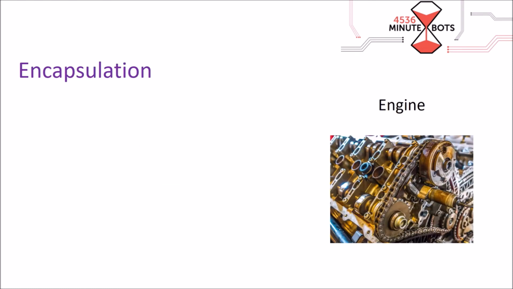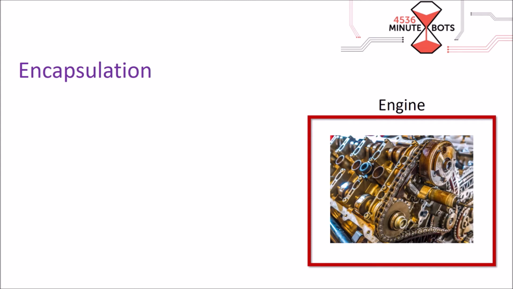So I want to talk a little bit about encapsulation, give you a visual image of what you're doing when you encapsulate a class. We have the engine class. And what we're going to do in here, when we encapsulate it, is we're going to build a wall around the engine. We're going to build a big, big wall and not let anyone in. We are going to protect the engine class, which is great, except of course nobody can use it. So we're going to open up two doors. One is the instantiation code, engine, and the second is the method, rev engine.